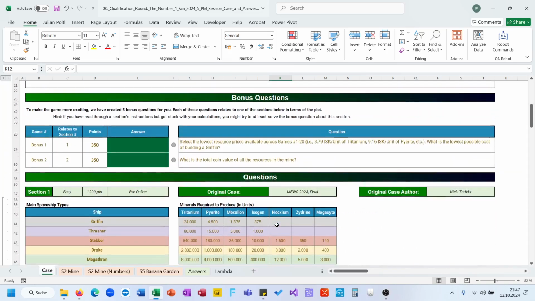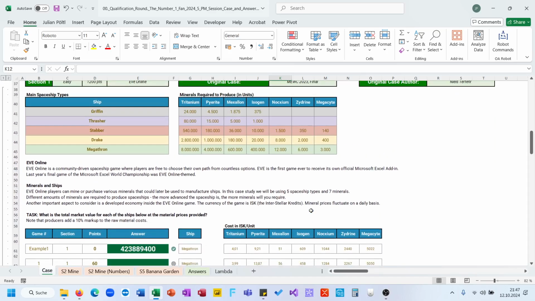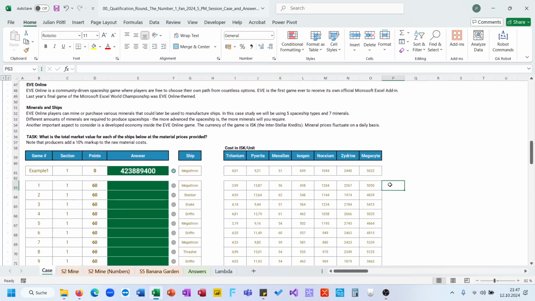Level 1 was based on the EVE Online case from the MAWC 2023 finals. This case was also available for free on the FMWC website for a long time, but I don't know if it is still currently available for free. You can check this out on the website. Otherwise, let's jump right in.